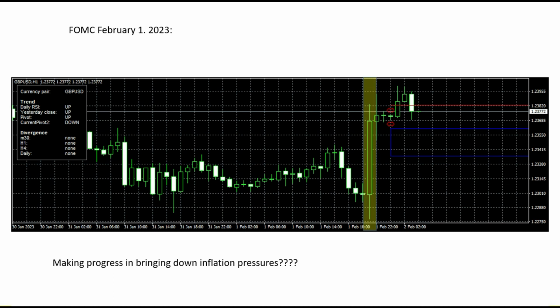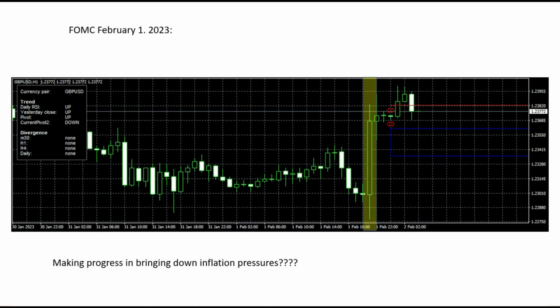The FOMC usually will not change the market so strongly. The thing is, what changes the market is the future decision. Look at this: if I know that today the FOMC will increase interest rate, this information is not so important. Do you know what's important? The most important thing is what will happen in 1 or 2 months when the FOMC makes a new decision. And this prediction, this projection, is most important.